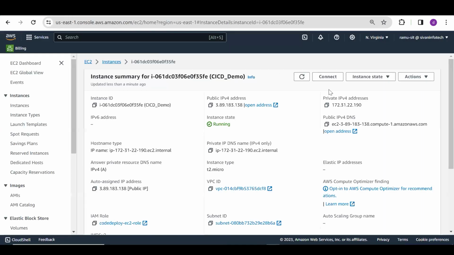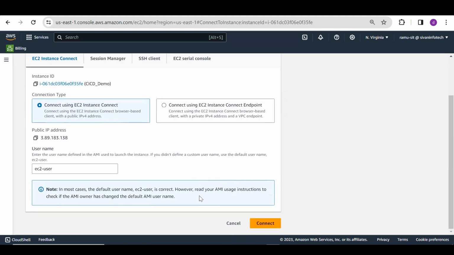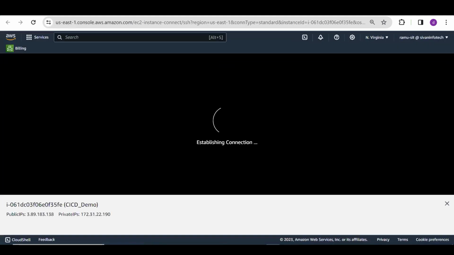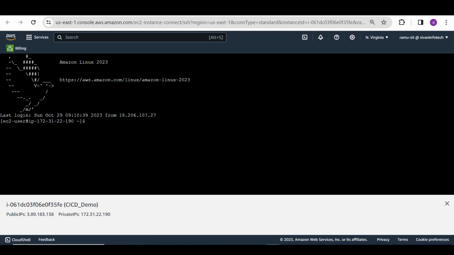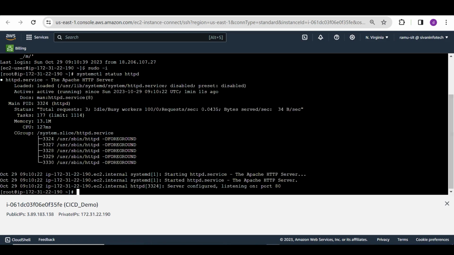We can connect to the server and check it. Run systemctl status httpd. See, active, up and running. By default in Linux it doesn't come, so it was installed.